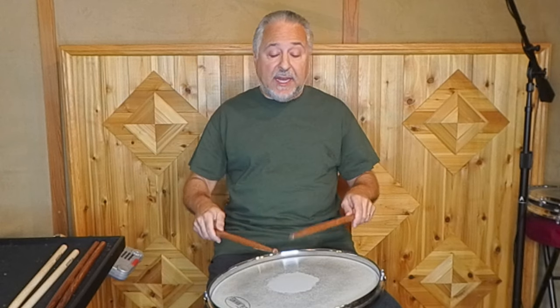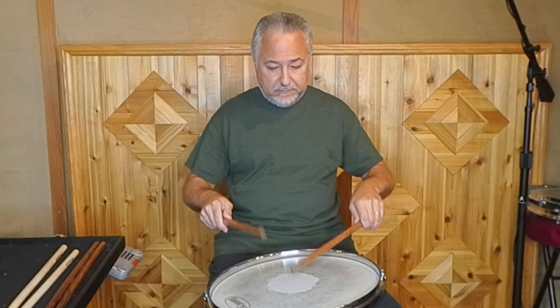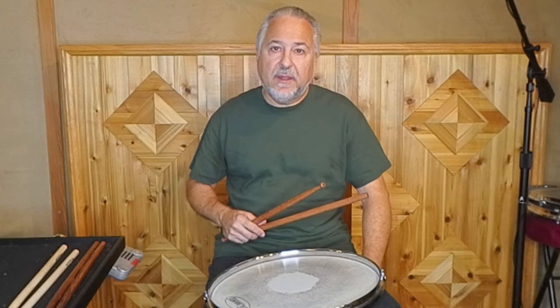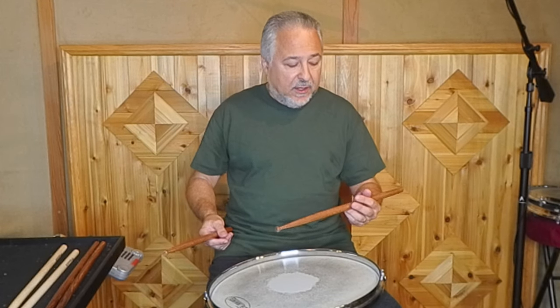And of course, obviously, match grip. It's the same idea. You're just copying that right hand with your left hand. And I've done recently a couple videos on the match grip. You might want to search just for match grip. You'll find them. So we're not going to go over that too much. But most all the questions I get are on traditional grip. So that's what the focus of this first lesson is on.